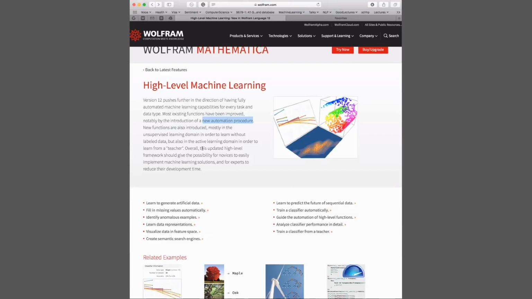The second big addition is in unsupervised learning, notably with the introduction of learn distribution, which is a function to learn a probability density. That's what's represented here in this thumbnail.